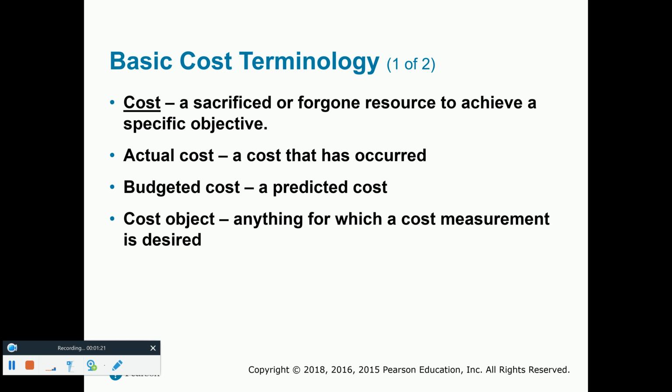Okay, now what is a variable cost? A variable cost will change in total as activity changes, meaning as activity increases, our total variable cost will increase. As activity decreases, our total variable costs will decrease. But the variable cost per unit remains the same. Let me give you an example. Let me say that we have an old school cell phone plan, where we pay by the minute, okay, of being on the phone.